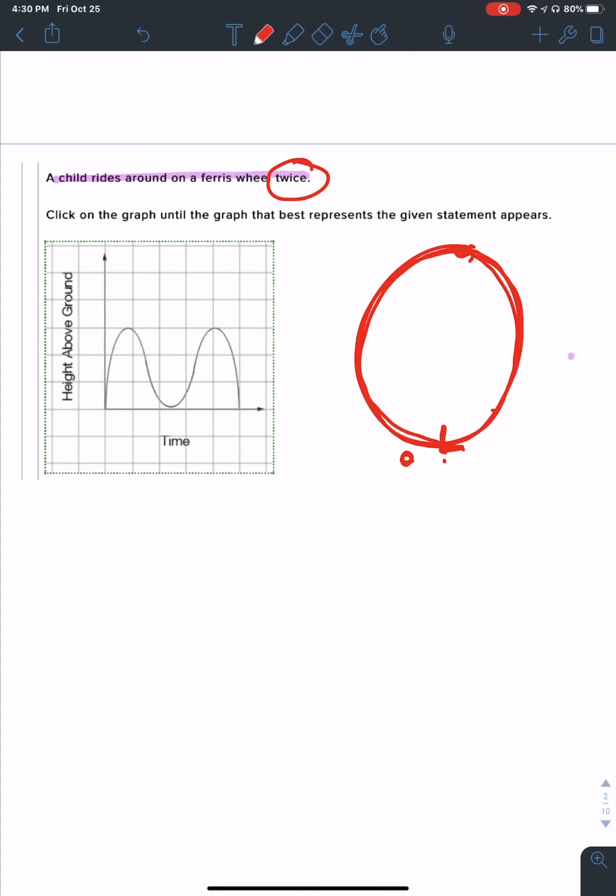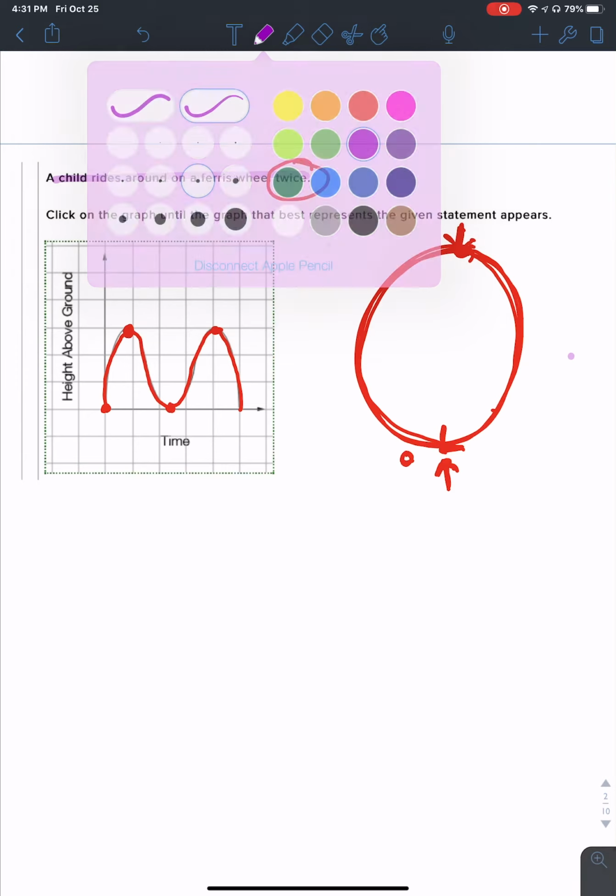So if I take a look at the graph that I have here, I start at 0. You can see it goes up to its highest spot. So right here is where it's going to match on the top of the graph, the highest spot that you get on the actual Ferris wheel. Then it goes back down to the bottom. So when it gets down here, that's where you're at the bottom of the Ferris wheel. It goes back up to the top one more time and comes back down. So really what you're trying to do, again, is find the story that matches the pictures so you can figure out how that works.